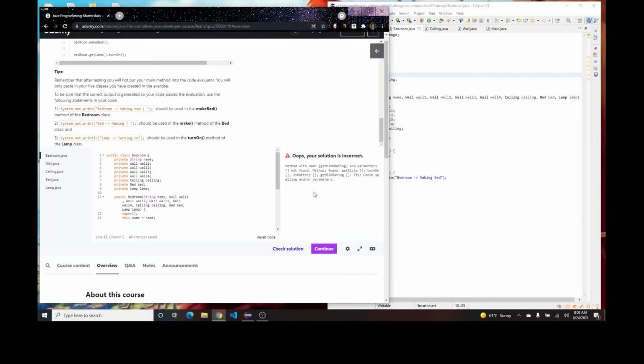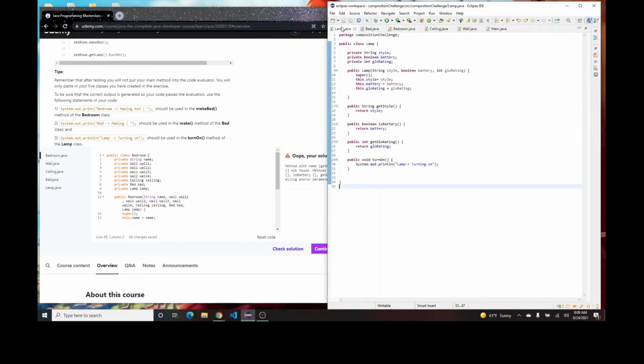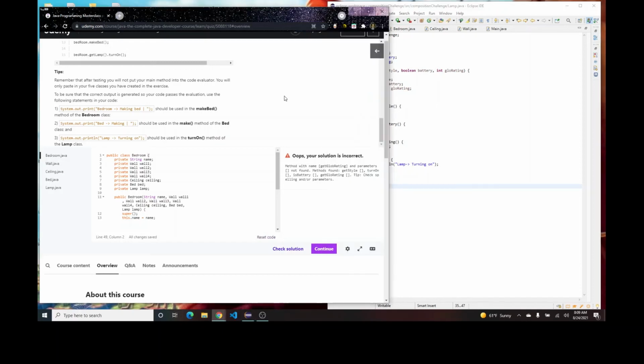Okay, it's saying it can't find get global or get style. Turn on is battery. So it sounds like in the lamp, I didn't copy something? Or maybe I put it in the wrong one. Hold on, let's see. So we know the glow global is the lamp.